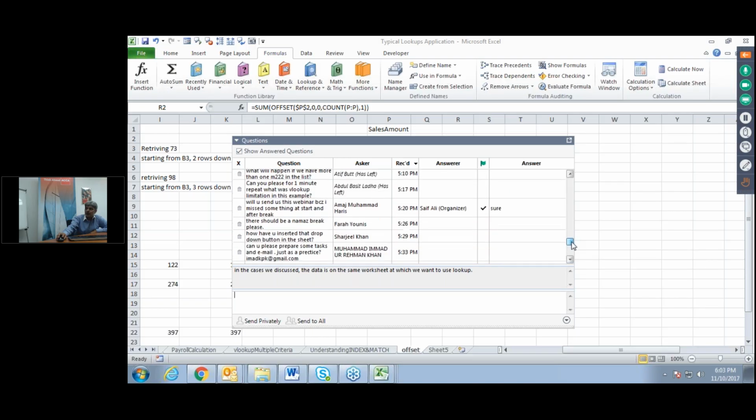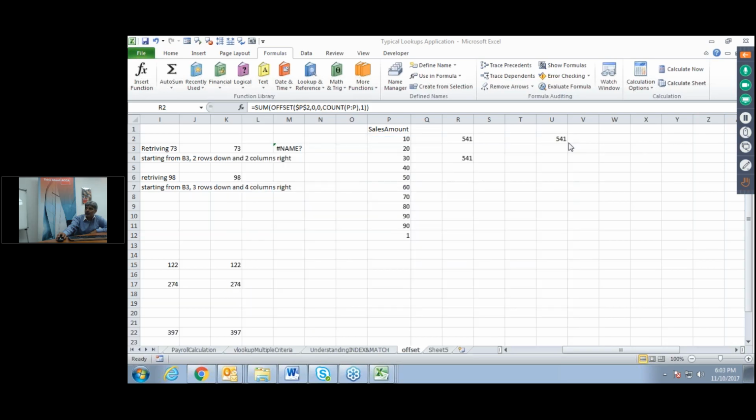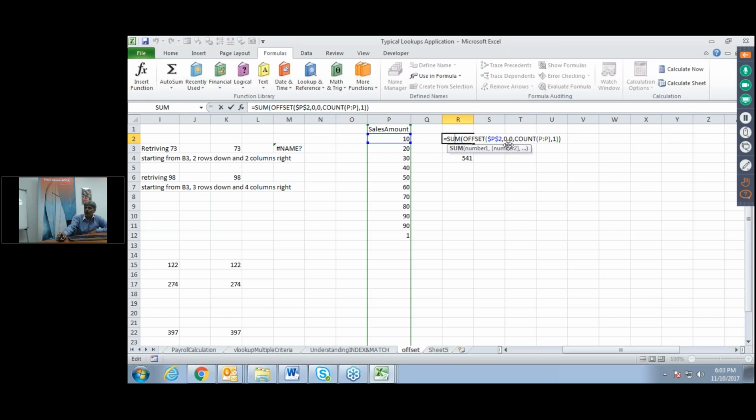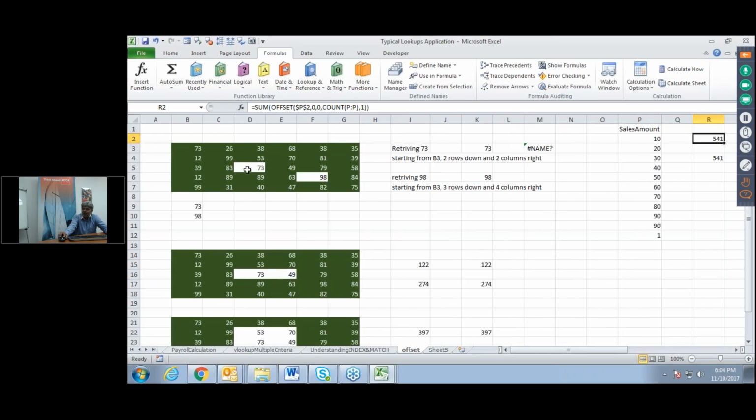There are a few questions that I need to answer. The first question is why we use 2 zeros. First of all, we need to understand what we mean by this 0 and 0. I explained a bit earlier that if we want to retrieve what value exists in this data set at the second row and second column, when you need a specific location and you know a base location, from the base you can move around and fetch the required information.